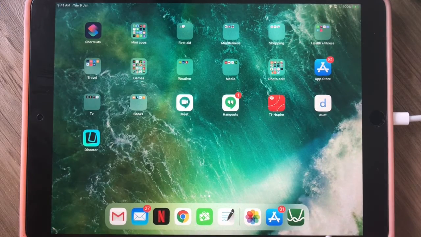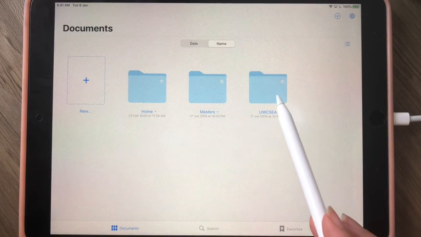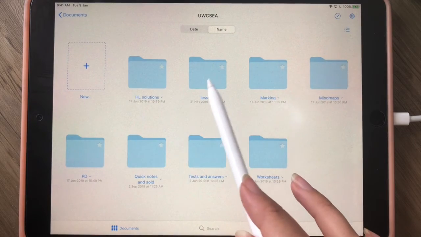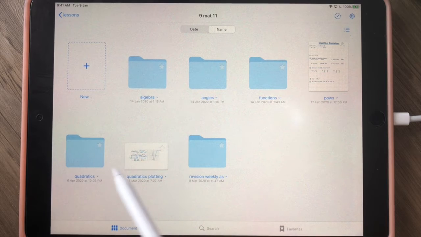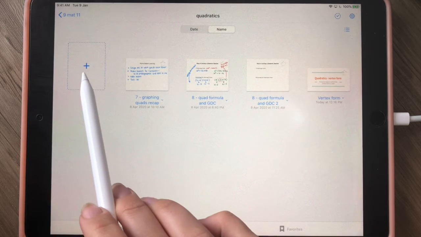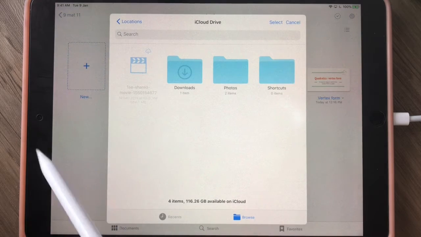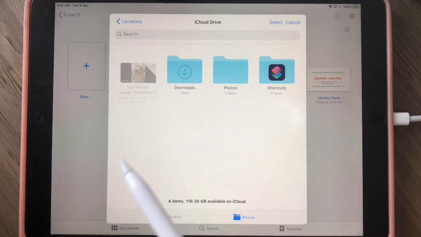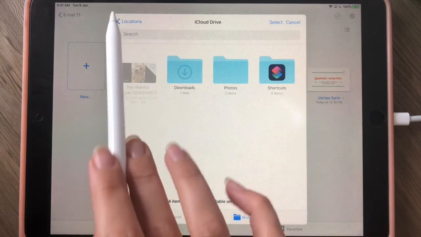So the app that I've been using is GoodNotes 5. It's a recent upgrade. So this is the icon, I'm just going to click. And first of all, I'm just going to look at how we open a new PowerPoint. So this is where I keep most of my things. So for example, if I wanted to load in a new PowerPoint into here, then I just go to New, I go into Import. You can also import other things in there as well.